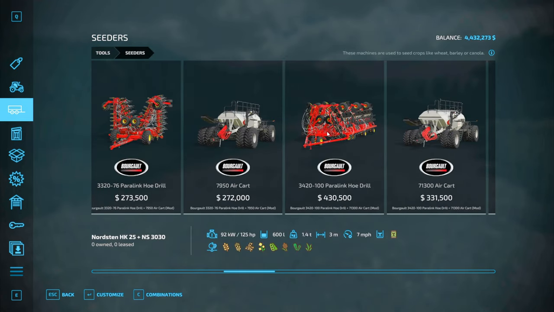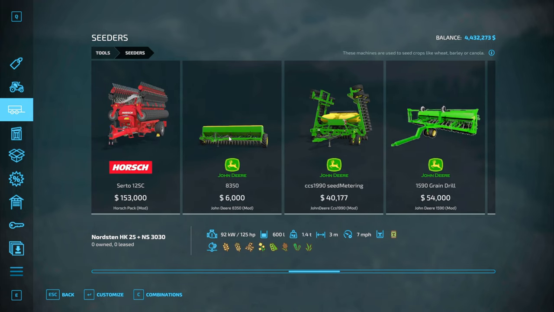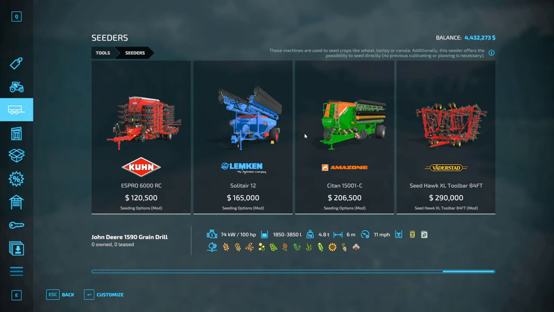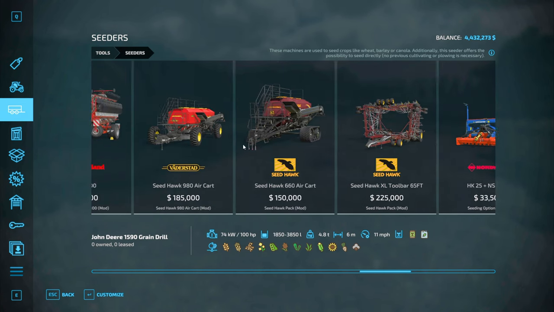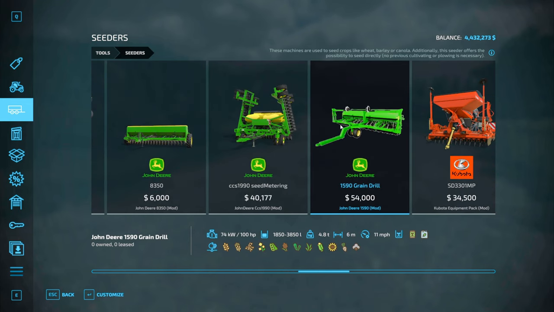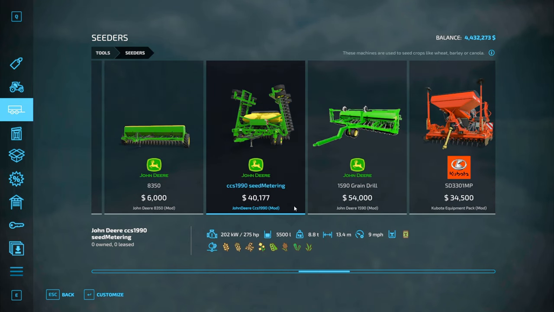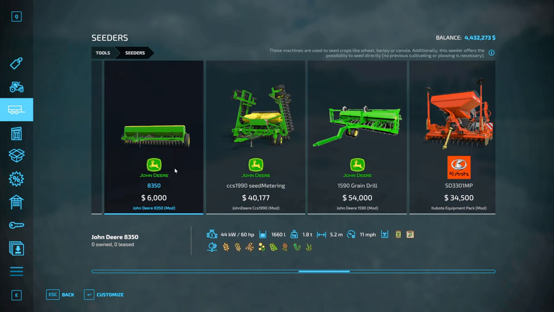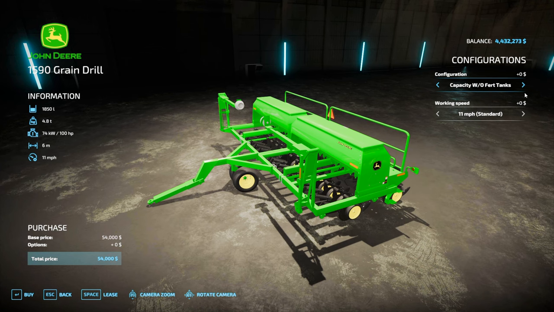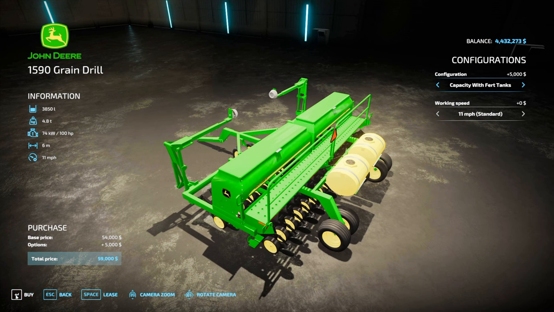Let's see here. Cedar... Do we got anything? Of course, we got the old classic John Deere 8350. I mean, can't go wrong with that. Also, the 1590, another good old classic there. Anything else we haven't used? Yeah, a little too European for me. Sorry, Von. Not interested in that. Yeah, it looks like everything I have is either the 1590. We got the CCS John Deere one here as well. Thinking I'm going to have to be one of these two. How about the 1590? Capacity without fertilizer tanks. Capacity with fertilizer tanks. Let's go with fertilizer tanks.